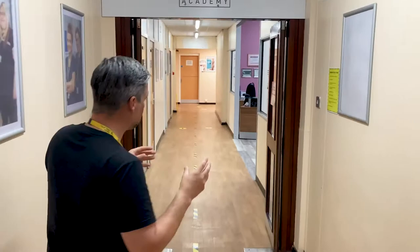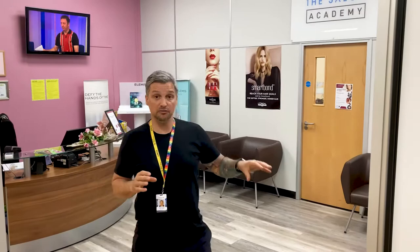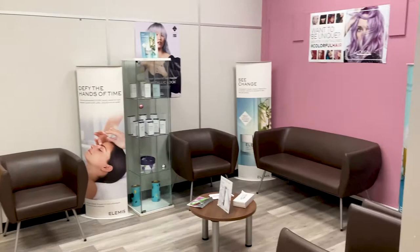As we walk down we're coming to the hub of the floor really, which is the reception area. This is where your clients will check in and where you can sit and wait before your class if you want — there's a little waiting area here. We also sell our products here, which include Elemis and L'Oreal amongst other things. Leslie or Alex are usually here to welcome you or welcome your clients, check you in and take the money for the colours.